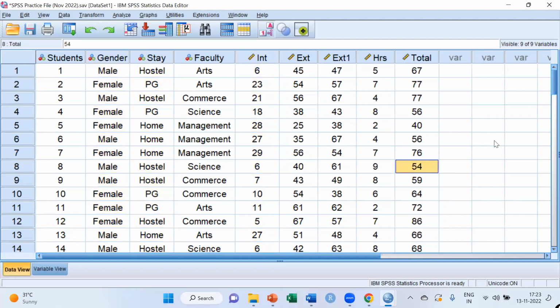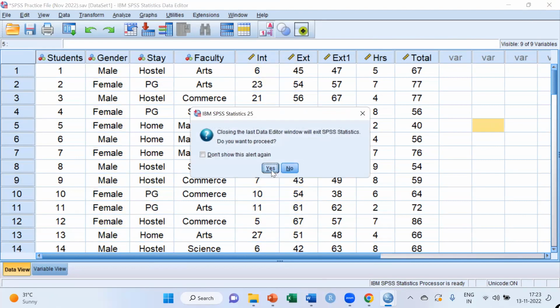Now we want to find the association between internal marks and external marks. Right? Let me open the original file. I'm not saving this.